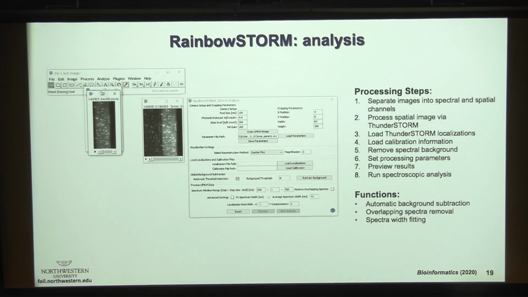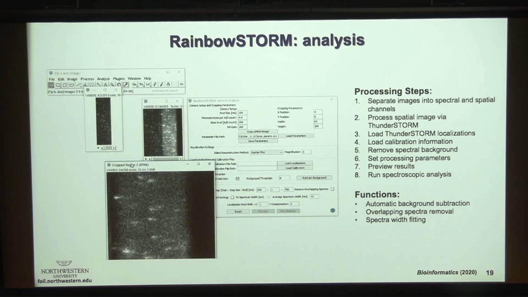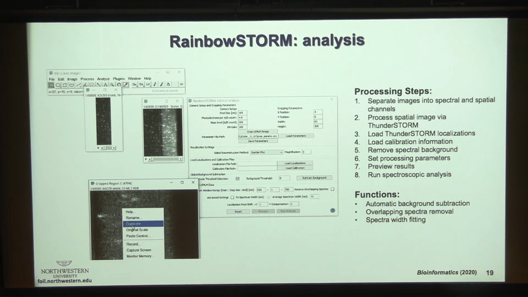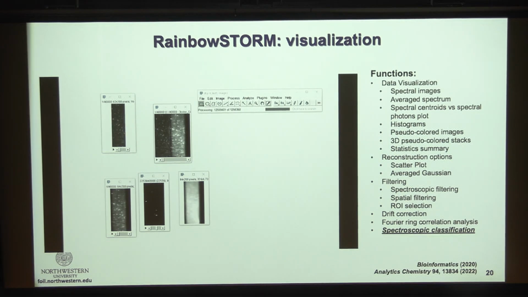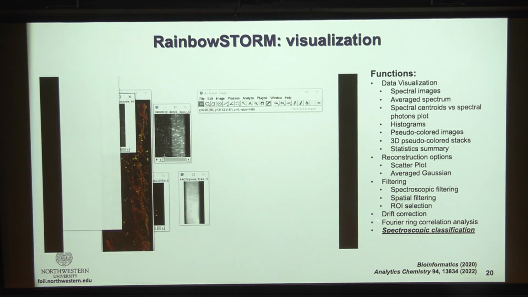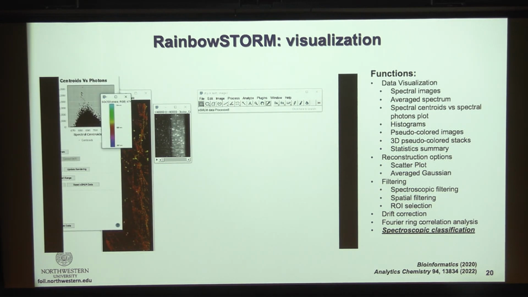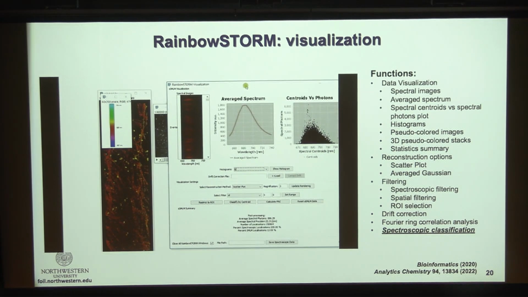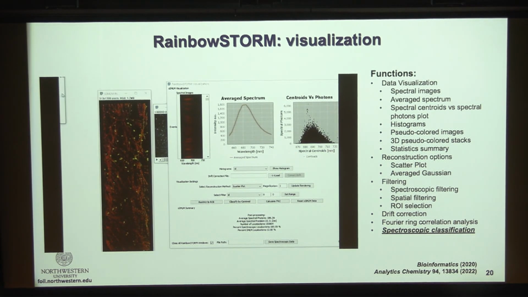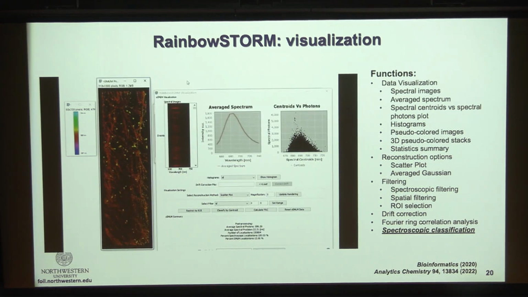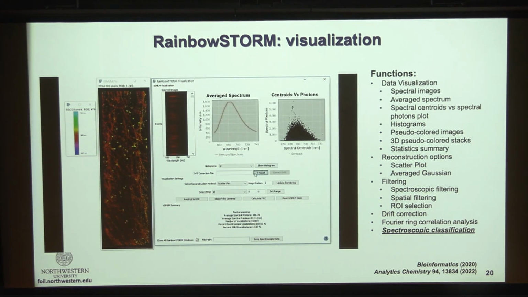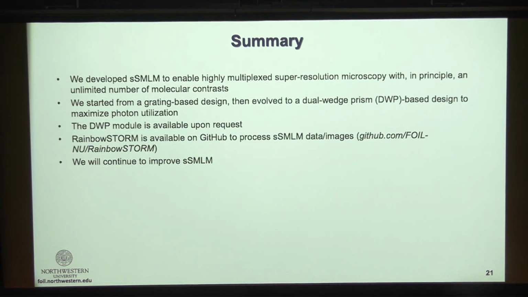One of the ongoing efforts, which will be integrated into the program, is machine learning based. I'll bypass the details. We're trying to do the spectroscopic classification based on machine learning. One clear benefit is that in quite a few biological processes, one molecular concentration can be 1,000-fold higher than the other molecules. If we don't do a careful, precise calibration of the spectral classification, the low abundance molecule will totally disappear, and the result may not 100% reflect the actual biological processes.